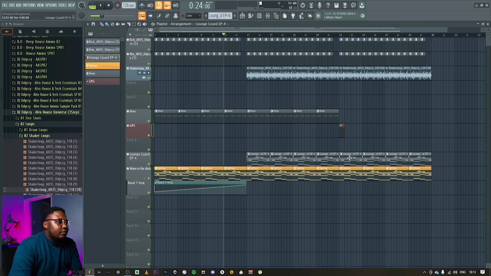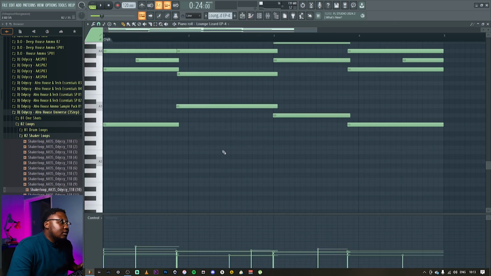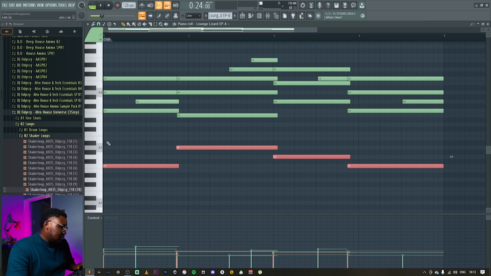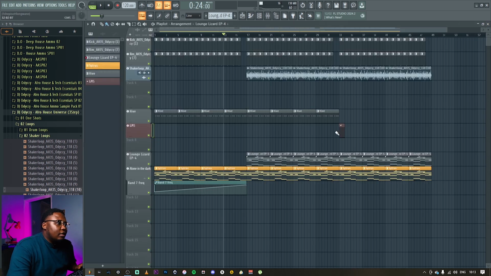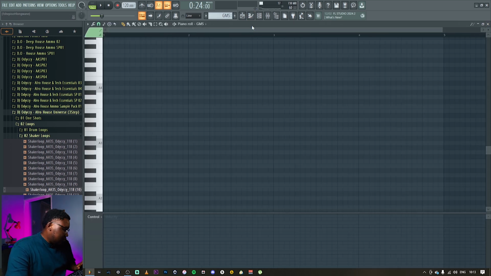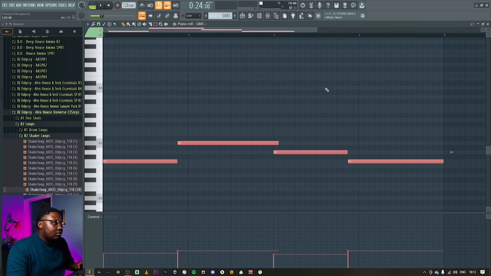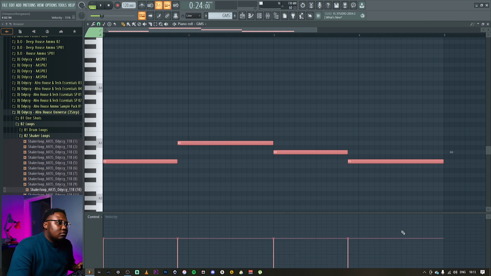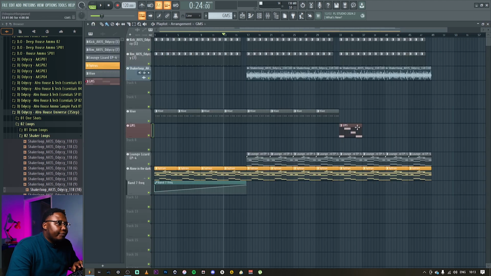And then I'm just going to copy the low frequencies on these ones, and then paste it here, and then maybe do this, and do that, and then just keep a straight line there, and then you have something like this.